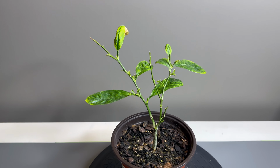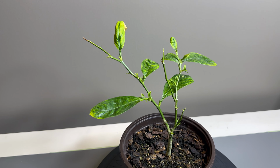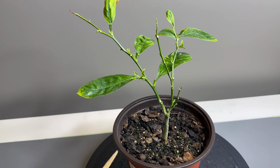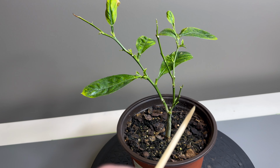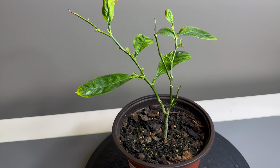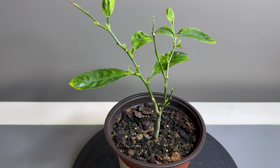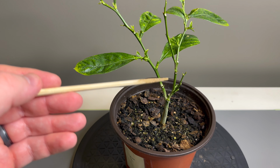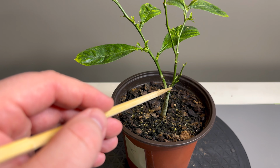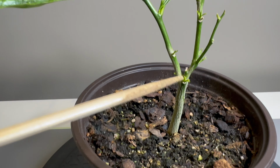I think I did a little bit of chopping on here, just some trimming, and we did have a little bit more leaf coverage on here, but they were actually dying out up here. And I think I might have had one that was dying out over here. But the same structure is still in place. I haven't done too much trimming. At one point I had a branch growing out here, and I just didn't want too much growing in this area.